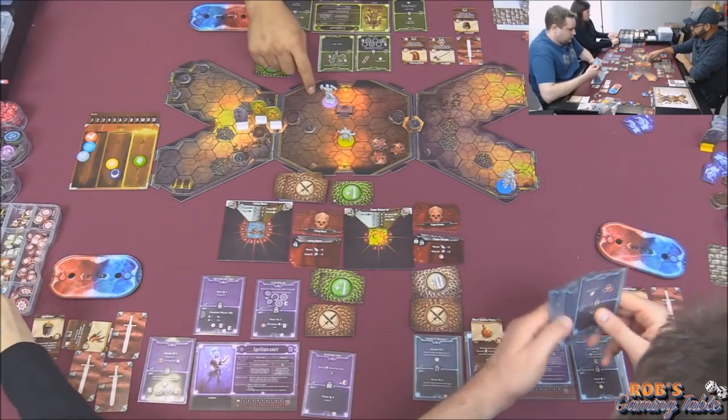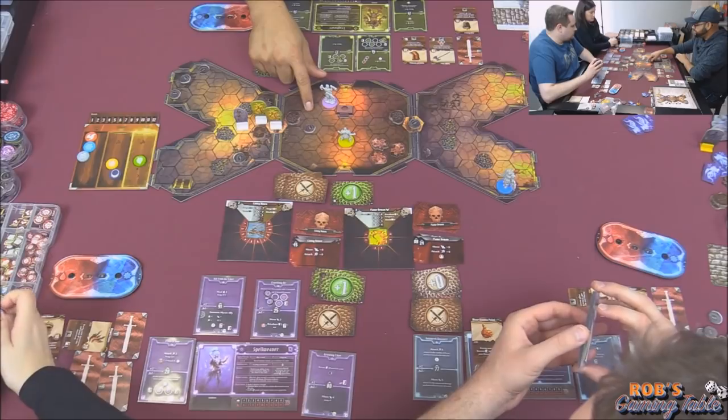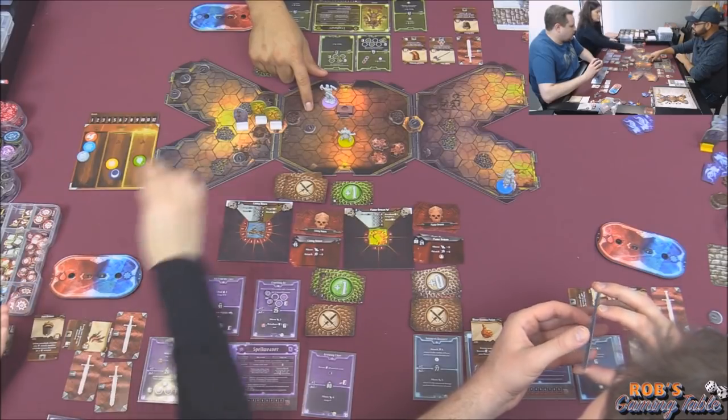Negative. Does it go here or here? It can go anywhere adjacent. Here? Not that close, because I want to actually get some use out of him.